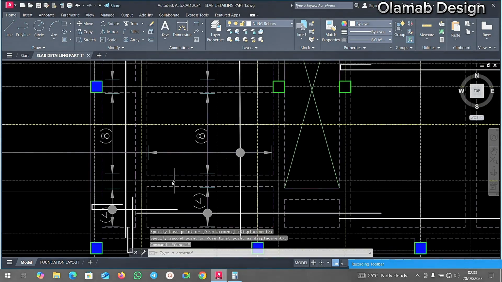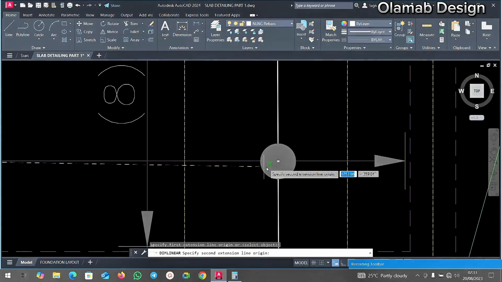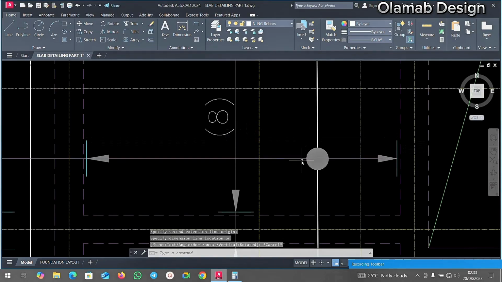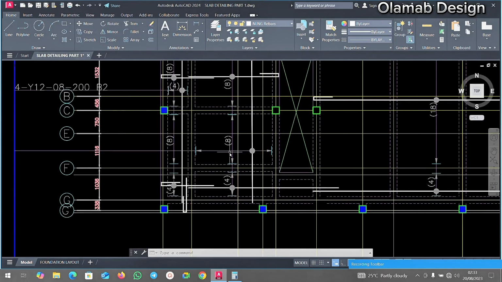Then also this place. Okay, it is fine. Then just take your dimension and check your dimension. Here this is 2451, so calculator, 2451 divided by 200. This is 12.2, so we can just say this is 13.